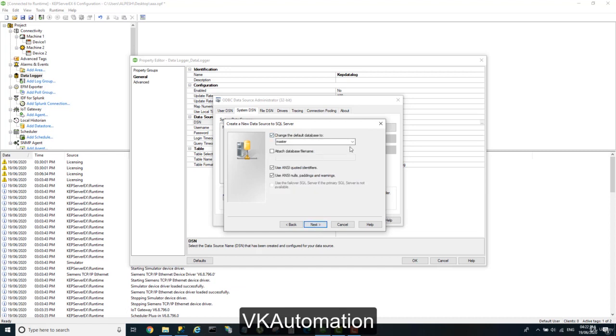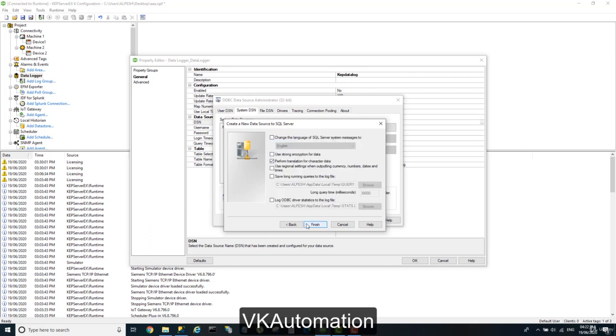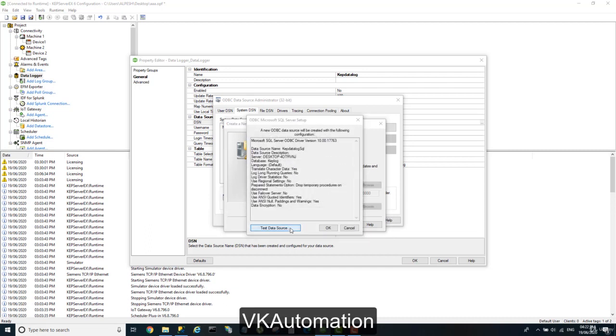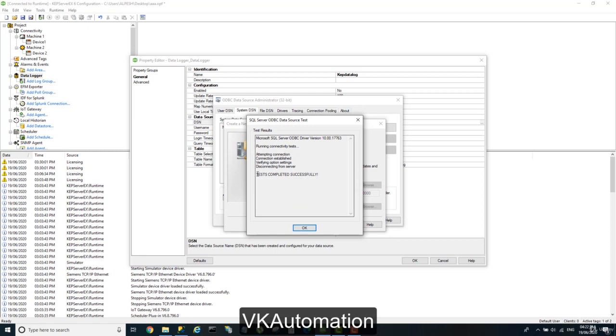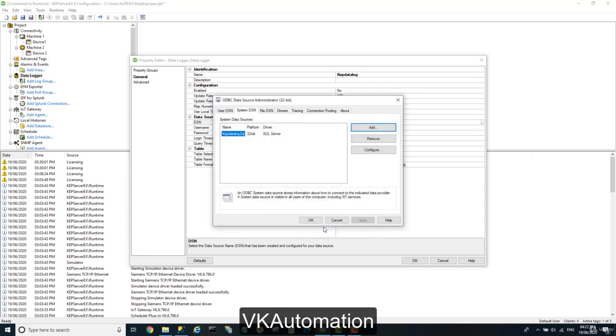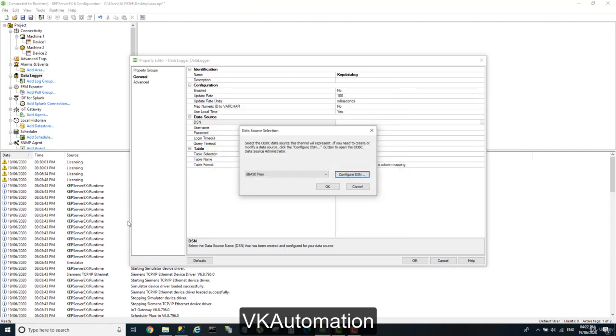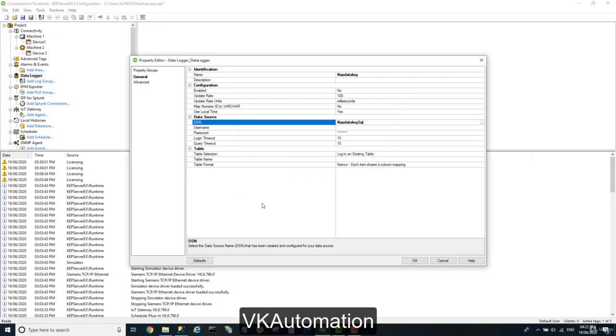You have to select the database, so I will select caplog, which is my database. I will select next and finish. Now the test completed successfully. So my database and DSN name is created perfectly. I will say OK. Now here I have to select Cap Data SQL and I will say OK.